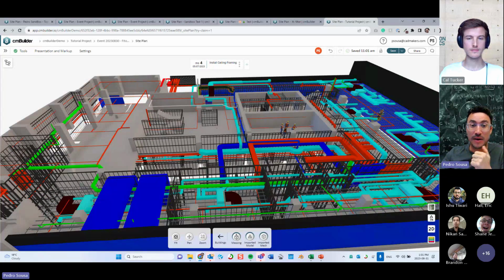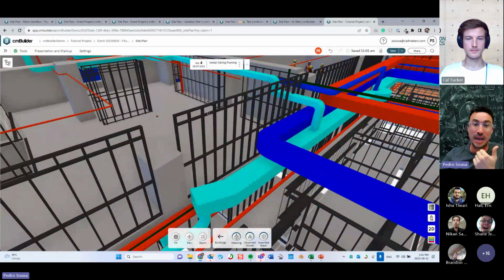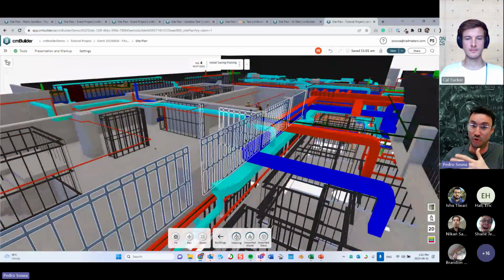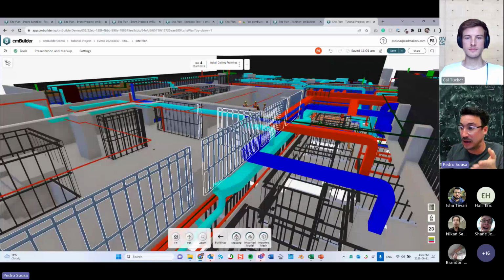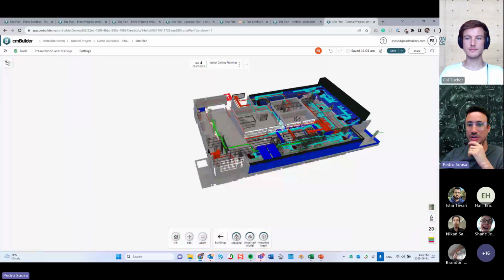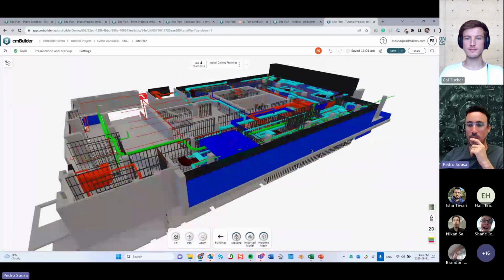But if the IFC file has your stud walls and your drywall sheets separated in the IFC structure, you will be able to manage them separately as well using the dynamic tree. You select just stud walls, show them at the milestone, then just the drywalls and show them at the milestone. Just the gypsum, actually. Cool.